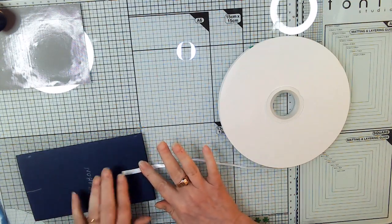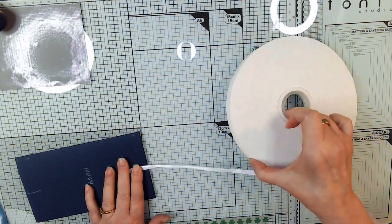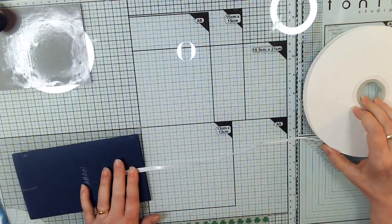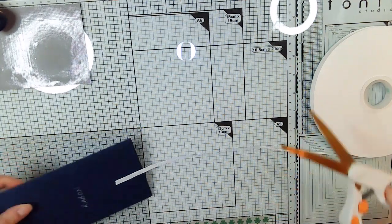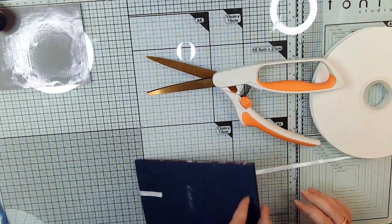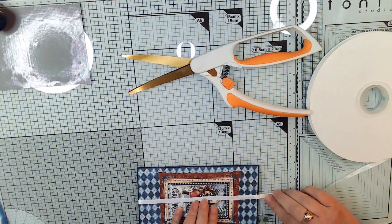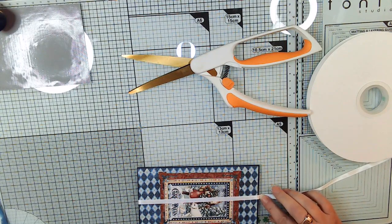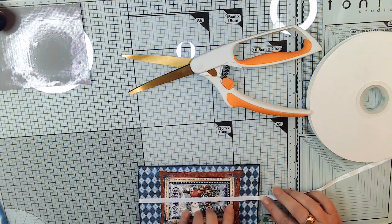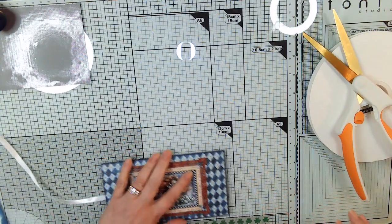You can glue this all the way across if you want to make sure that it's straight, but I don't mind eyeballing it. Now, I'm going to do extra and then I can trim it later. Okay, we need it to go to here and to tie. Let's see. I know that's way too long, but it's okay.